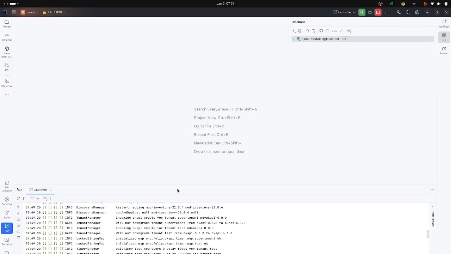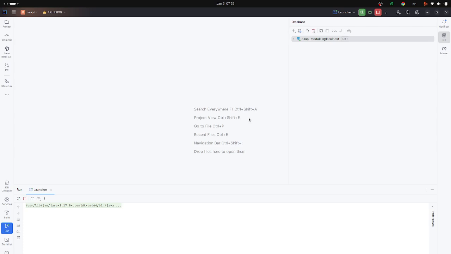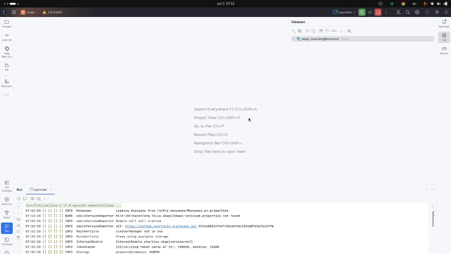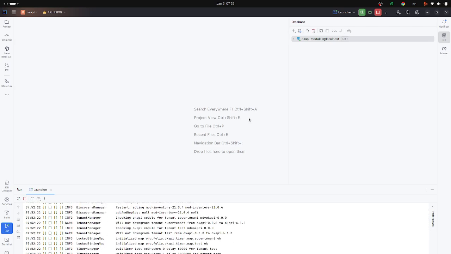So as you see here, we did manage to stop our Okapi instance first and run it from the IDE, and now here is the magic. I can each time stop and run Okapi without dropping the attached modules.